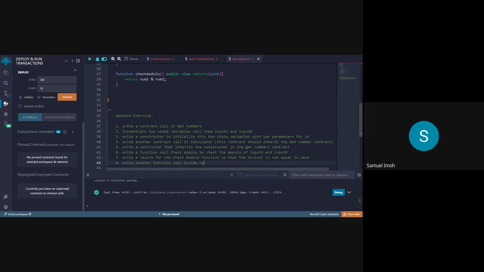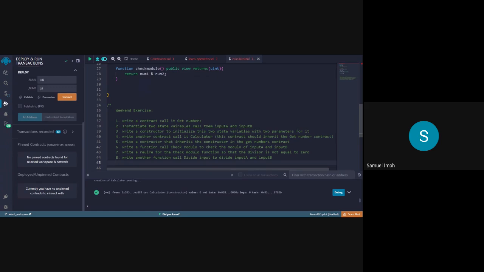Okay, divide inputs to divide A and inputs B.